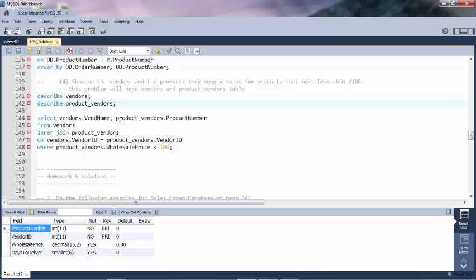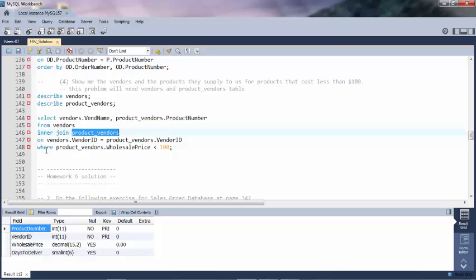So in this particular one, we're going to use the vendors table, inner join with the product vendors table, and the join condition is the vendor ID is equal to the product vendors' vendor ID. And we need to put a filter.